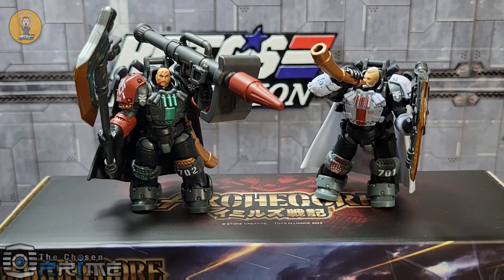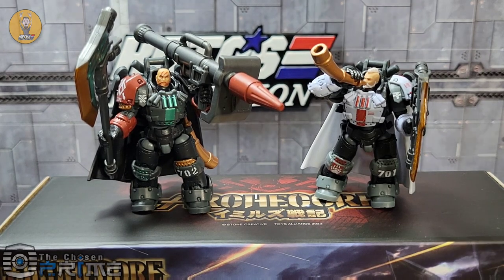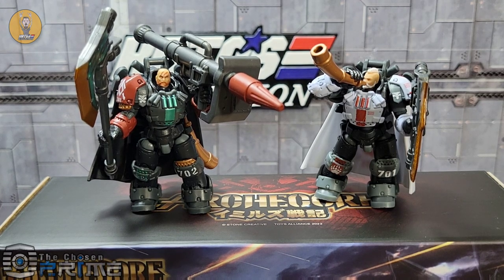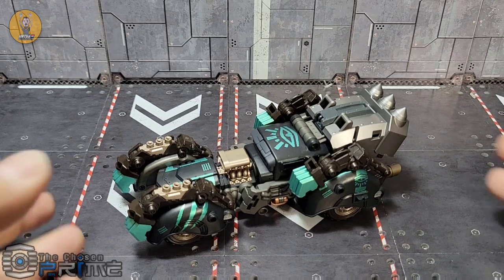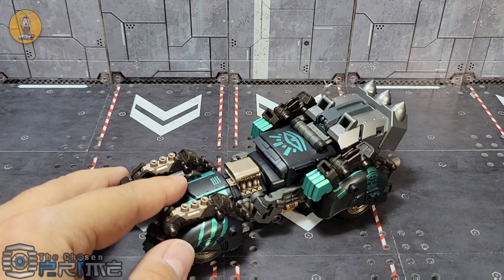And real quick, just to show you how he looks compared to the previous release, this came with Wolf Gary, or Jerry, and this came with Wolf Freki. So you've got two new characters to add to the ranks. Wolf Freki shows up packed in his alt mode, just as Wolf Gary did, and he looks amazing. It is the same exact mold that we got in the previous release, which makes sense because it's just another arm, another additional hand. But I love the colors where Gary was white, red, and black.